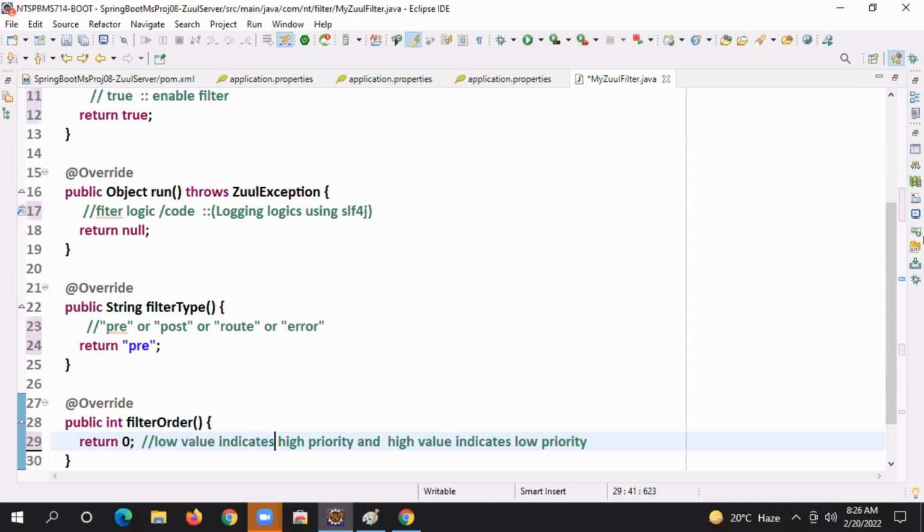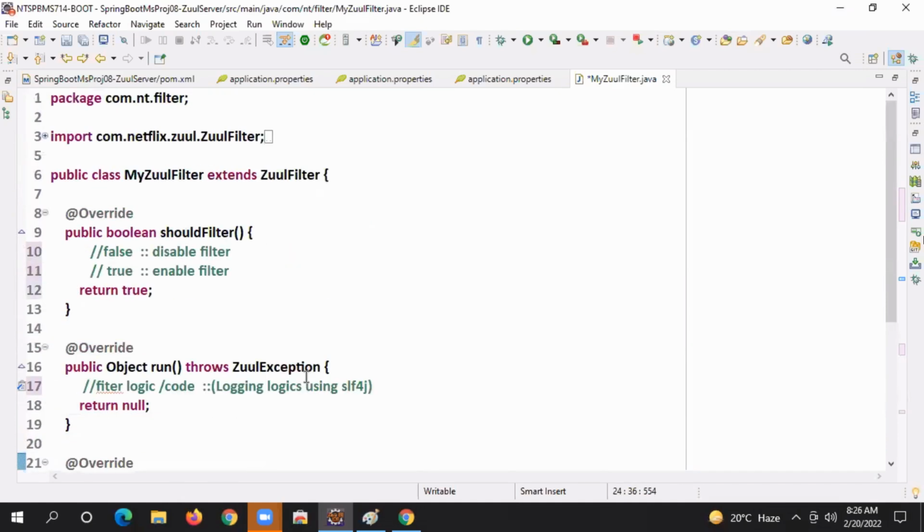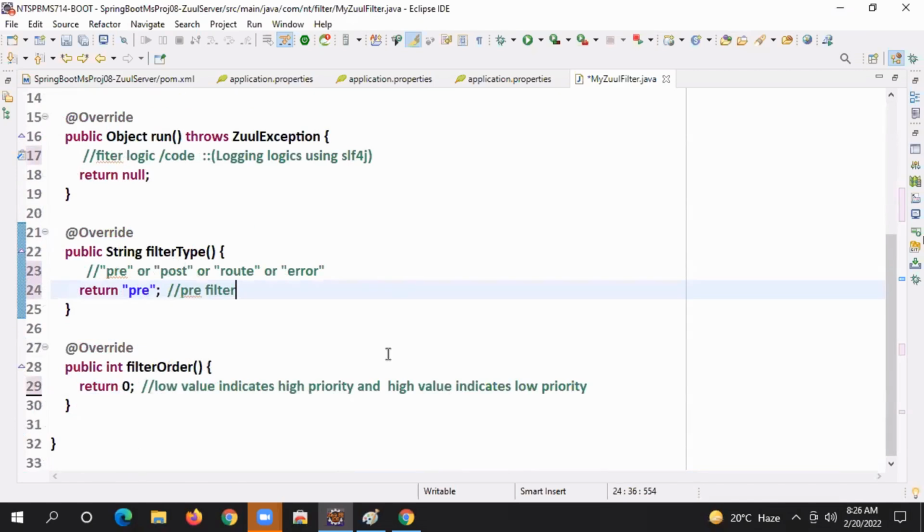What filter have we developed here, guys? Pre-filter. Right now I have selected pre-filter. When multiple same type filters are there, priority will be discussed. See, two pre-filters, two post filters, two root filters. Among the two root filters, which one should be executed first?